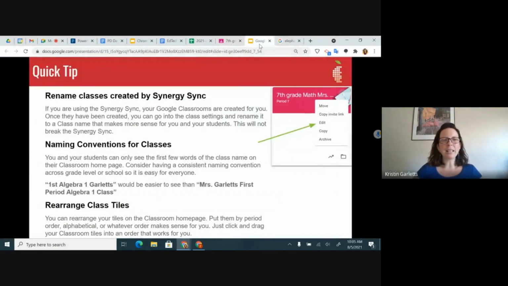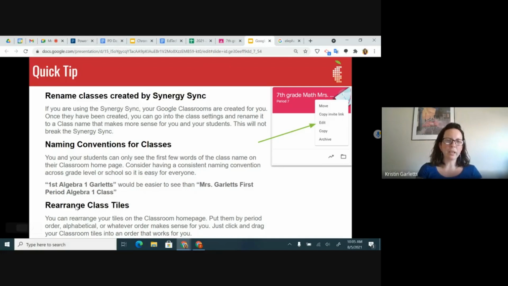Naming conventions for classes. It's a good idea to have a discussion as a department, a grade level, or even as a whole school to have similar names for all of your classes so that it's easy for students. Especially at the secondary level, if everybody's doing their own thing, it can be really hard for students to go through all 7 of their class periods and figure out who's which class.